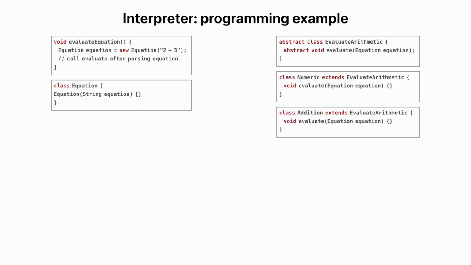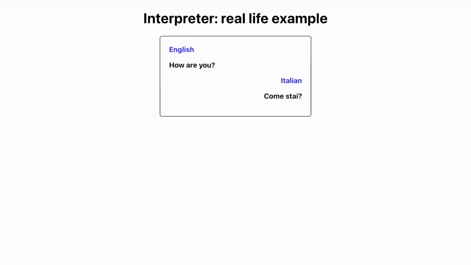For example, when we want to evaluate arithmetic expressions, we can define five simple grammar rules, that is addition, subtraction, division, multiplication, and brackets. Using these grammars, an arithmetic evaluator instance can be created. Then client calls evaluate on this instance, passing arithmetic expressions. A real life example: a translator who knows the grammar of two languages can convert one language to another language.